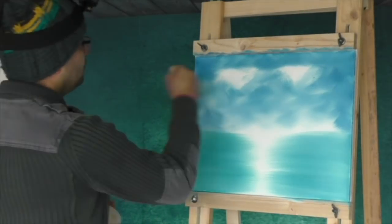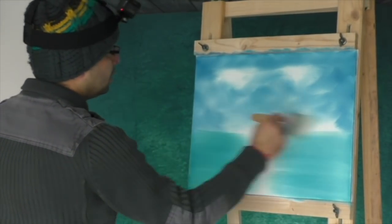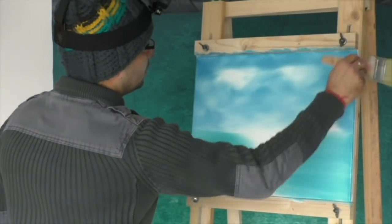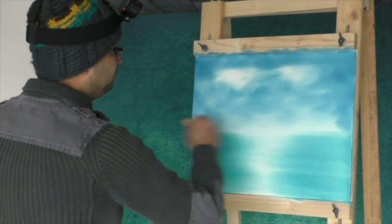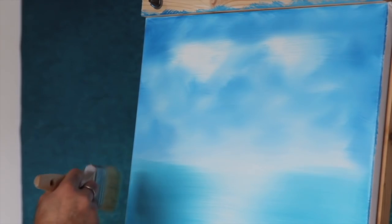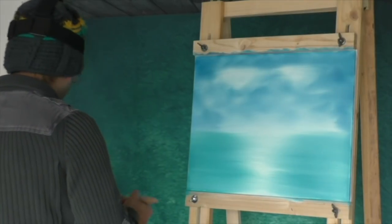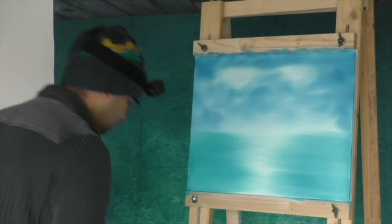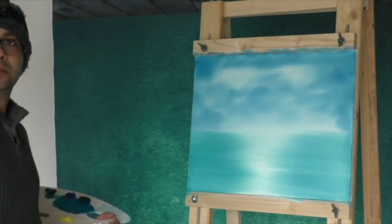Just going to use a new brush. Just very lightly go over the whole painting. A clean brush. So that should even it out. I won't go too much, otherwise I'm gonna lose these clouds. Oh, I think I have already lost them. A little devil I can still beat. So, overbeating is not good.